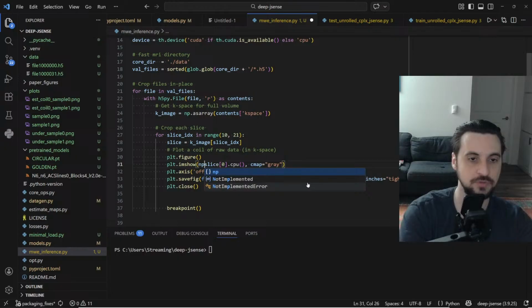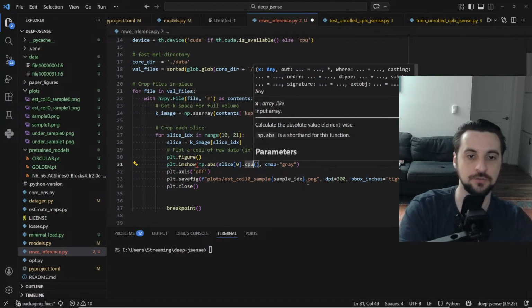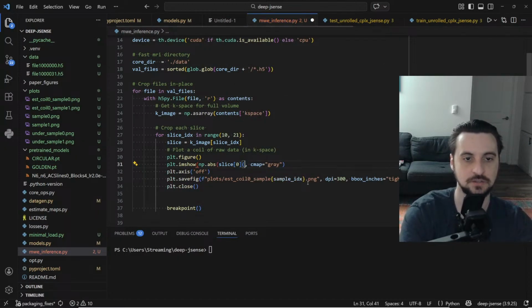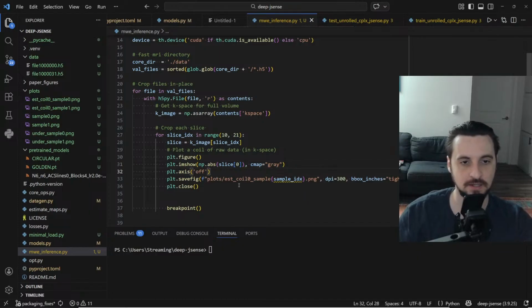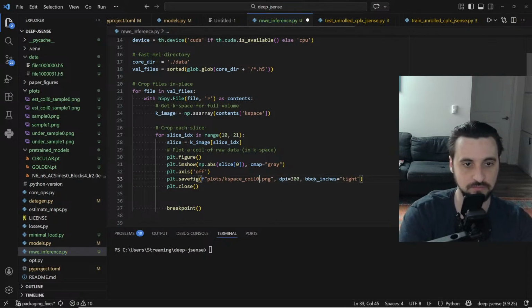Now this is 2D, so we have to plot the absolute value. Again, we can't plot the complex tensor. It also has a phase. We can call this k-space coil 0. Slice index. Okay.